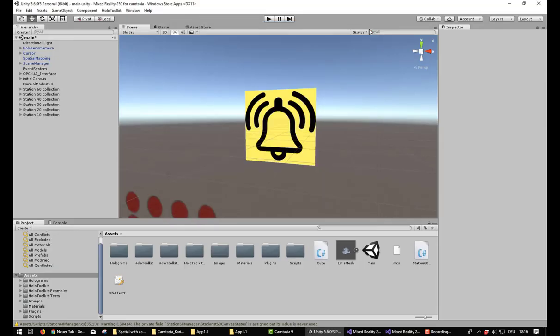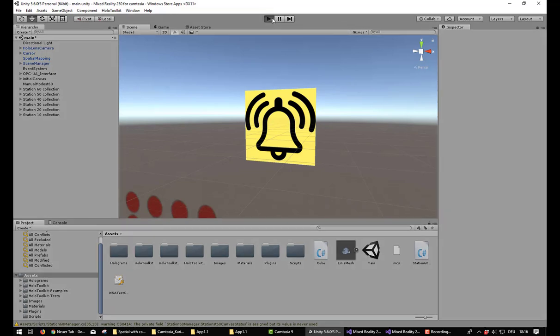We can also run this on Unity, so if you want to take a look how it looks like in real life or in the HoloLens, just click play.